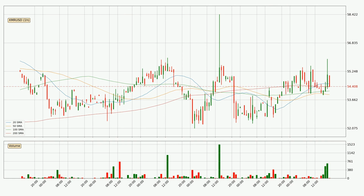If the price bounces off the 200 SMA, which is currently at 54.4, it could be seen as a support, and the 20 SMA that is at 54.6 could be seen as a resistance to the upside. Breaking either way signals a possible further move in the corresponding direction. Important to note is that the price is currently above the 200 SMA, which can play as a strong support. However, breaking it to the downside will signal a potential big move down.